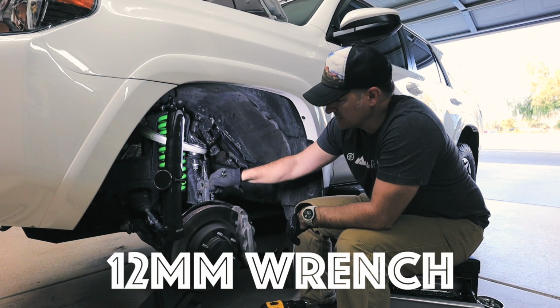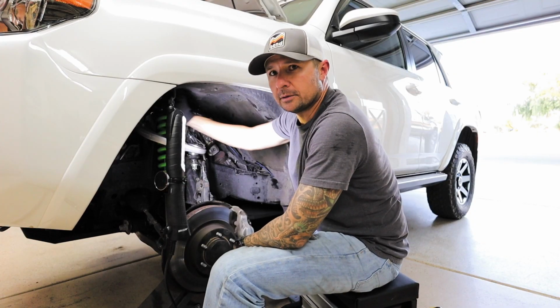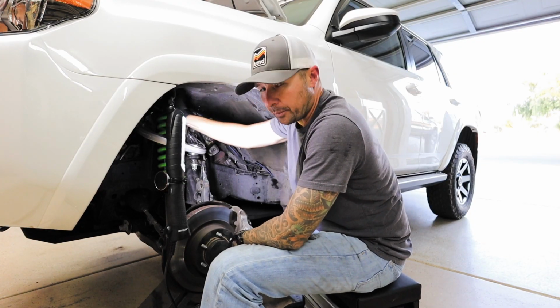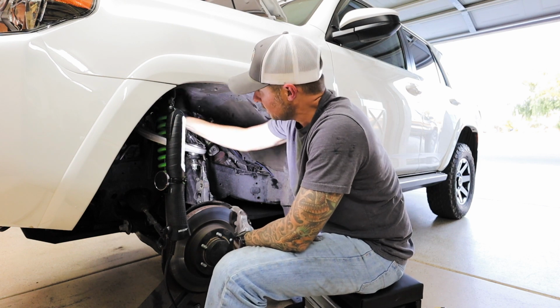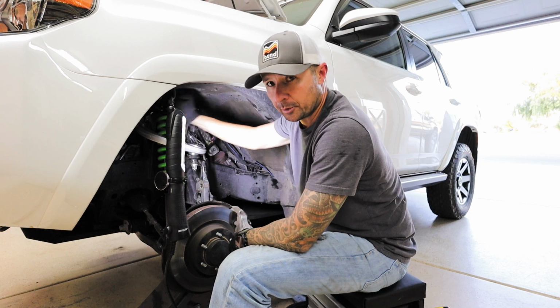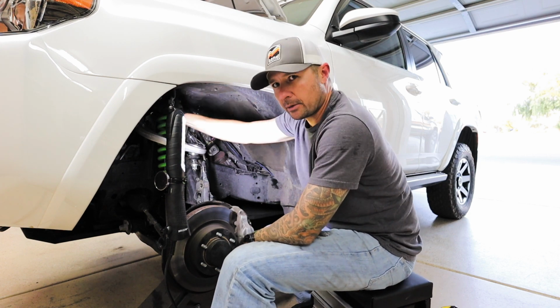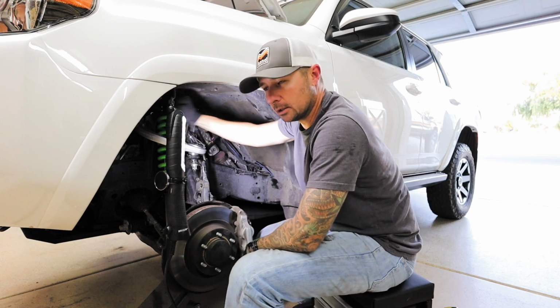Coming back and retightening the bottom with a 12 millimeter. So I'm going through tightening up the top 3 bolts to the coilover because I only tightened one before we put the upper control arm on. These are the longest threaded bolts ever.